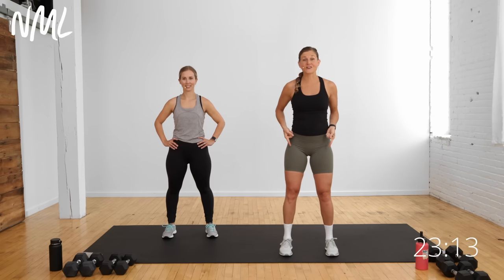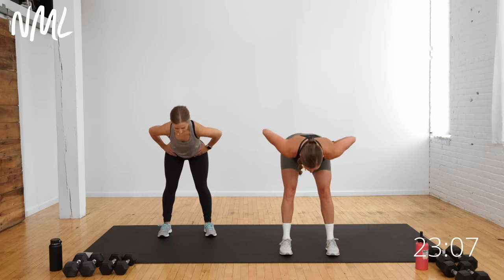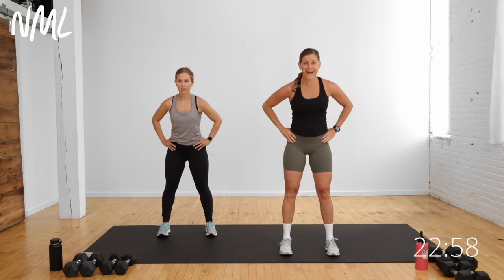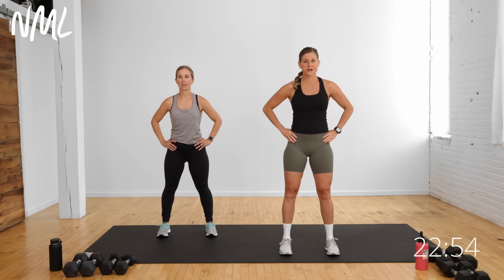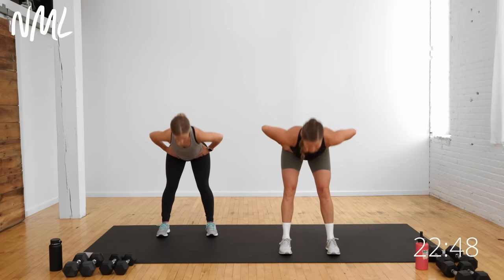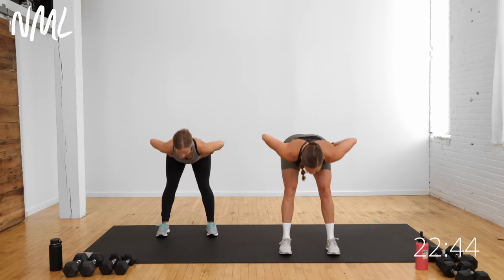You're going to go ahead and start, feet are shoulder width distance apart, take your hands and place them on your hips, and we're going to push those hips back towards that wall behind us. You're going to give me a hip hinge, stand tall, lift the calves off the ground, and lower. Hip hinge, stand tall, lift the heels, and lower. Little hip hinge, calf raise action to get us started. We're warming up the backside of the body and the calves, the ankles for good mobility so we can get full range of motion in those squats and lunges today. You'll have lots of options to take this at your pace.